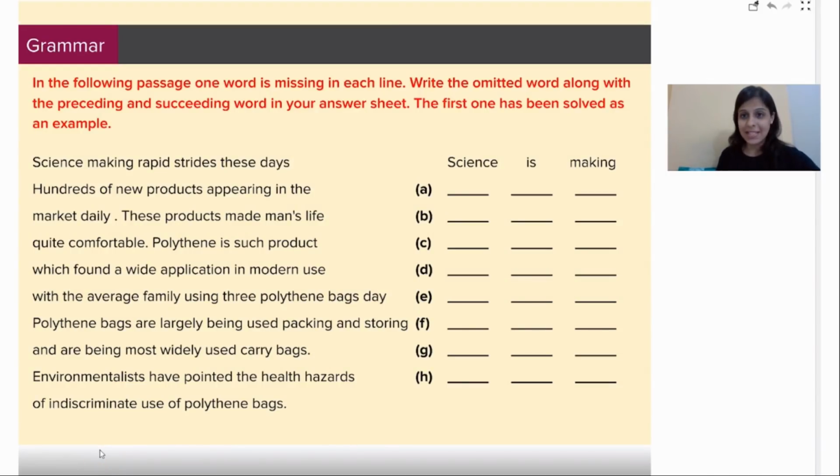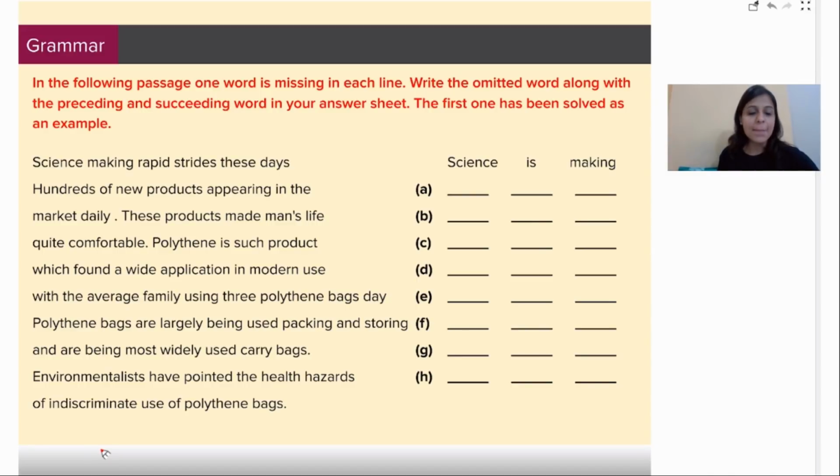Let's start with this passage. Here a word has been omitted and you need to fit that word. Before I decide, let me check what the tense of the passage is. Sometimes you don't get the missing word in the first go. So what I recommend is to read the entire paragraph, or at least a few lines after that particular sentence. It's going to make sense.